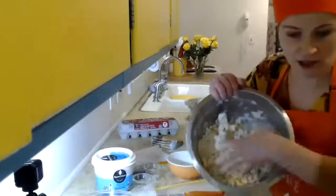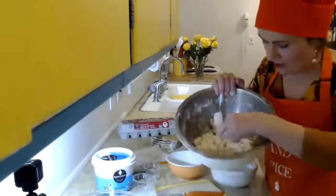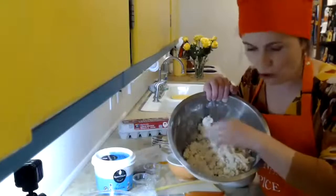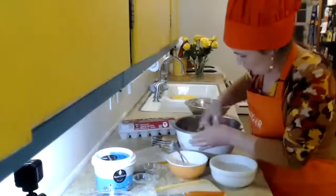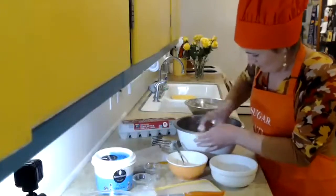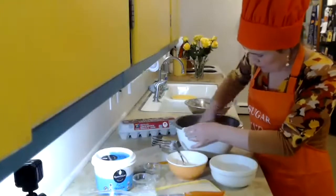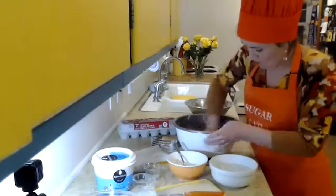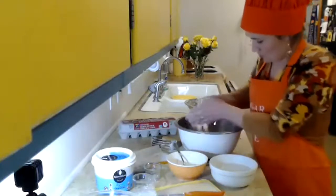So this is what I have. All of the parts are moistened and I can feel it with my hand. And now what I need to do is just bring this into a ball, so I don't need to overwork it. All I'm gonna do is just bring this into a ball. Just bring it together. Okay, so I think that's good.